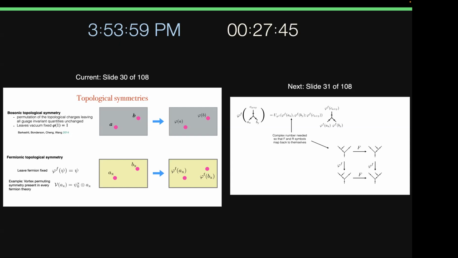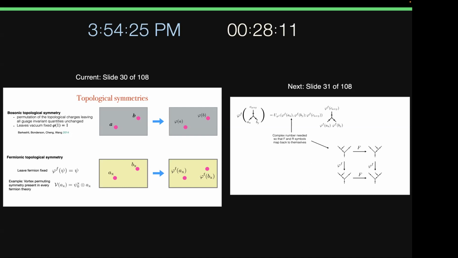The ungauged version of a fermionic theory just means that you keep track of differences between vortices and quasi-particles. And the simple objects are going to belong to one or the other. So that's right, and if you gauge, you just say, forget about that. Exactly. From the MTC side, I think the fermionic story is not so interesting.